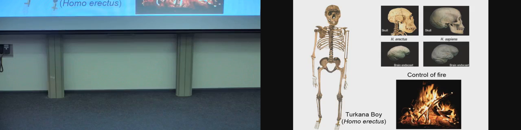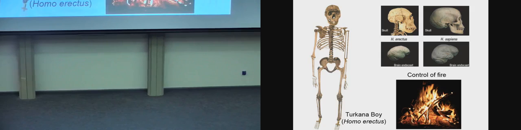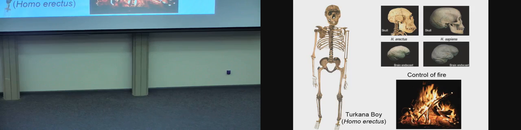So this shows again that figure I showed you earlier with Homo erectus versus Homo sapiens, and you can see that there was a substantial increase in brain size. But body-wise, the skeleton of the Turkana boy is strikingly similar to our own. In terms of the pelvis, the legs, of course, he also didn't have his feet preserved, but the size of his chest and so forth, it's really the skull that's distinctly different. But the overall dimensions of the body are quite similar.